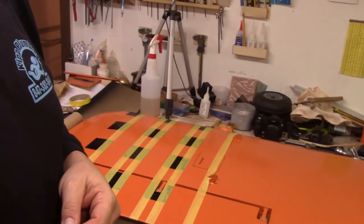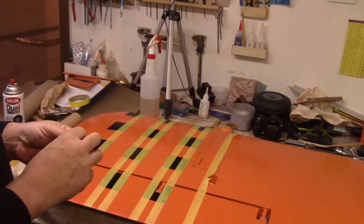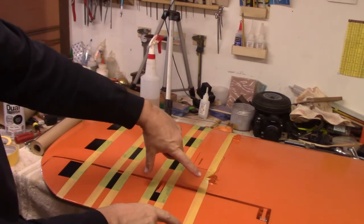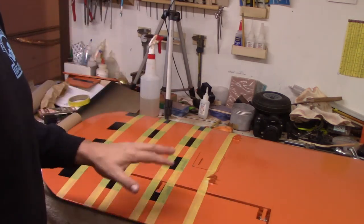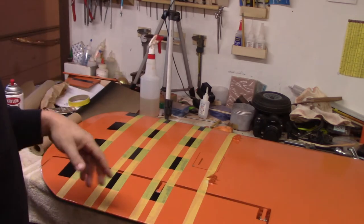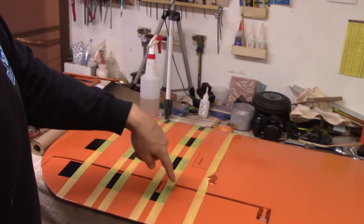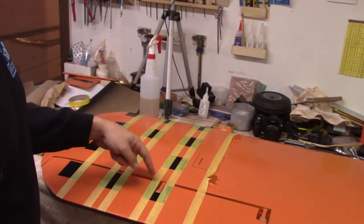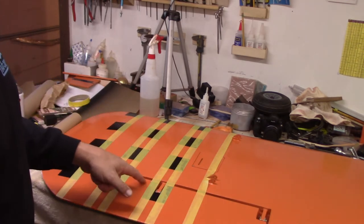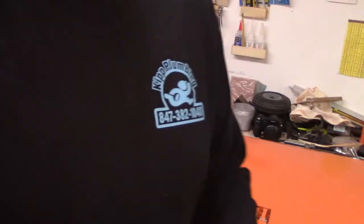I'm going to go ahead and finish taping this one up, then mask it and go ahead and spray it. It's a pain — I've got to put the masking tape down first, then cut everything, then take the aileron off, finish taping everything else up, then tape the aileron up. That's why it just takes a little bit longer masking everything on this one. I've got to deal with this gap on this one, which I didn't have to do on the first one. So this one, I've got the split where right up at the top it's black and black.